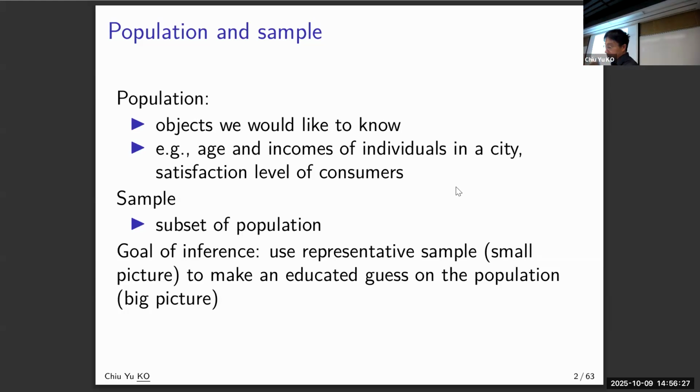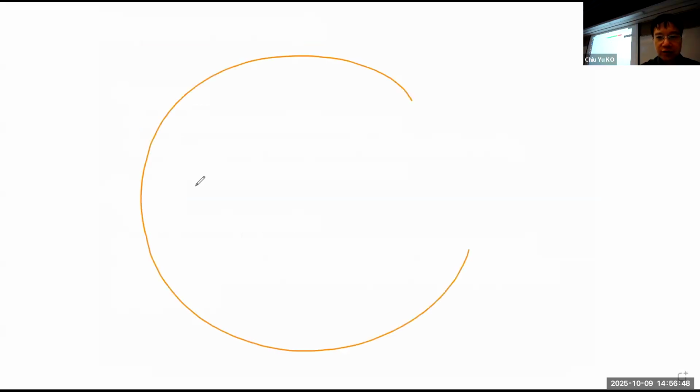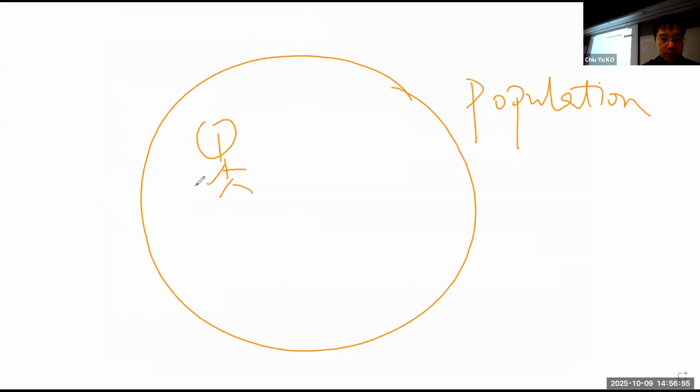You decide this one. But the question is, very often we don't have all the resources to study everyone in the population that is of interest. We will study a subset of the population, a smaller group. That's a sample. For example, let me give you an idea. This is the thing you care about, called the population. And in the population, this is Mr. 1, and this is Miss 2.